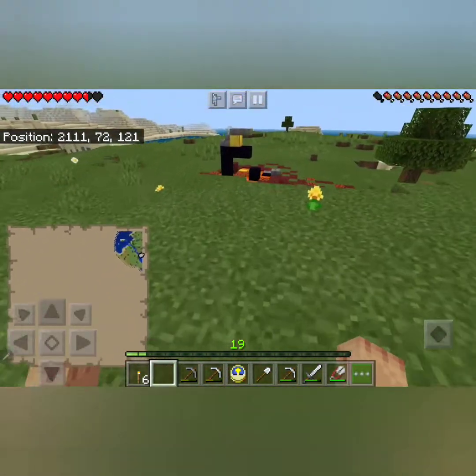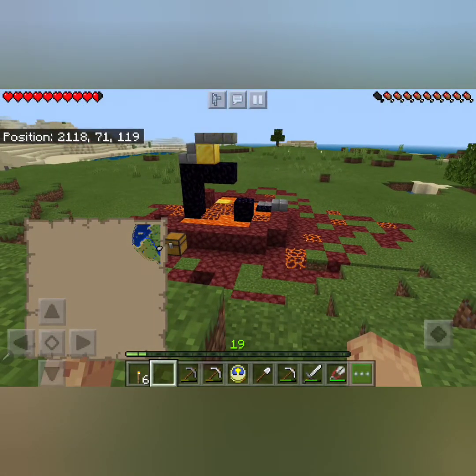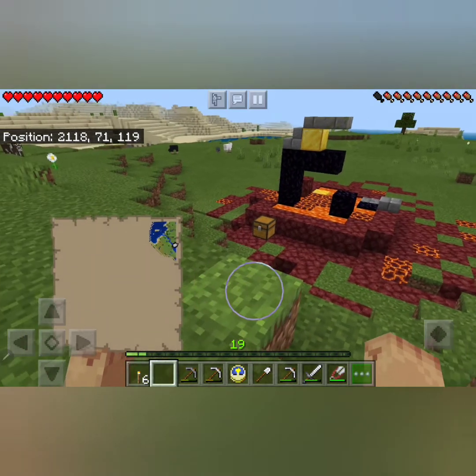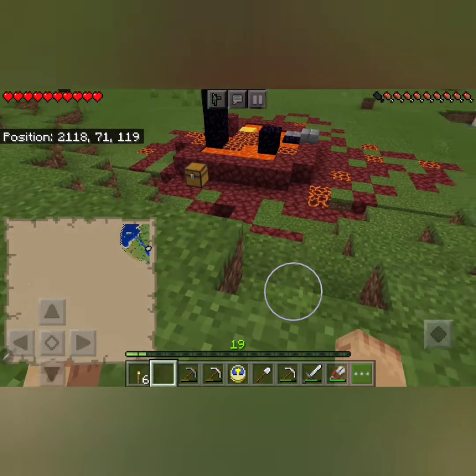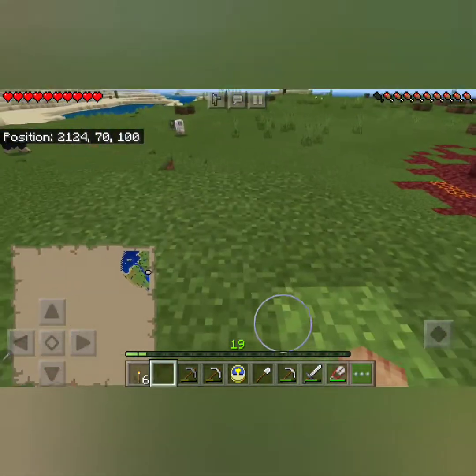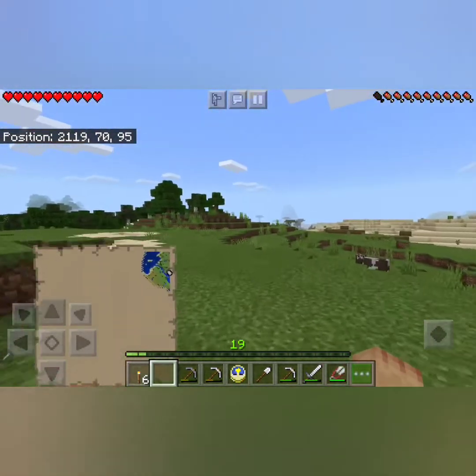We have ourselves a portal that just needs a little bit of finishing off. Now that will be done quite soon, because I do actually have a diamond pickaxe already, and a water bucket, which I can use to sort out that lava. I've already been in the chest and got the stuff out, so I don't need to do that anymore.